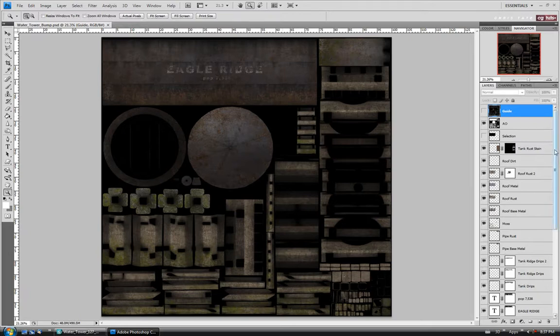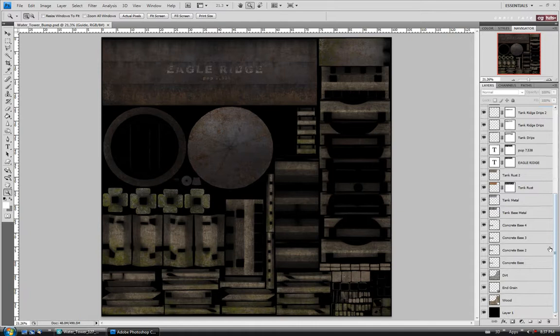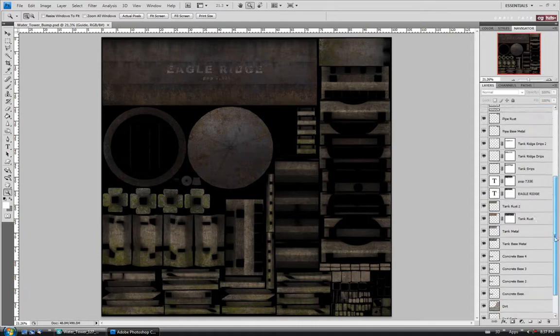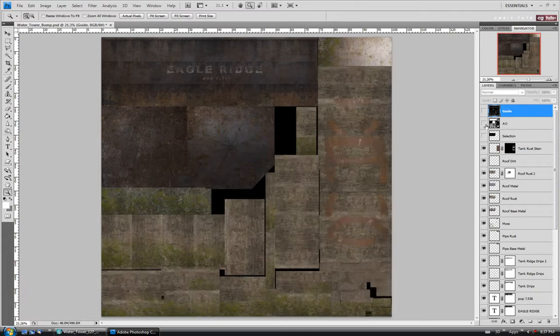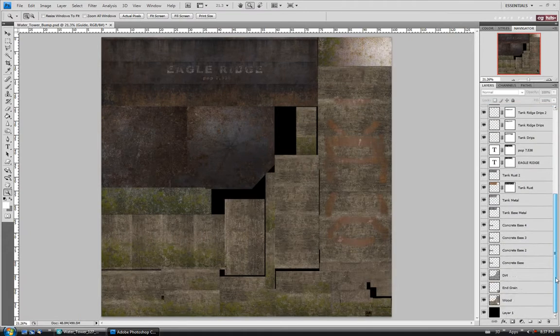Okay, so let's go down to the bottom of our layers here, and I'm just going to start on the wood layer. Let's actually go up and turn off our ambient occlusion layer. We don't really need it on for the bump map. Okay, and we'll go down to the wood, and I'm just going to start on the bottom layer, and we'll just work our way up to the top of the stack, adjusting as we go.